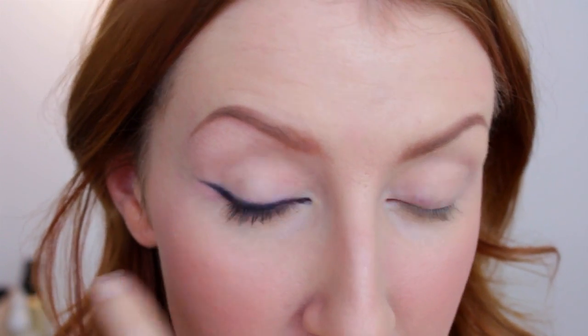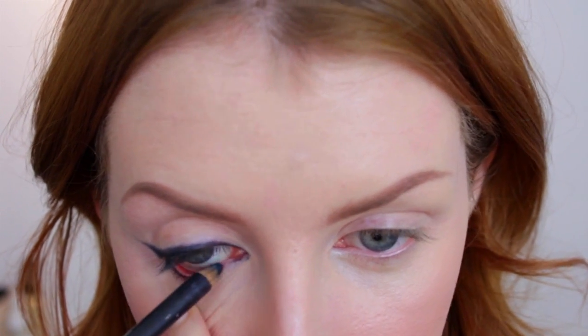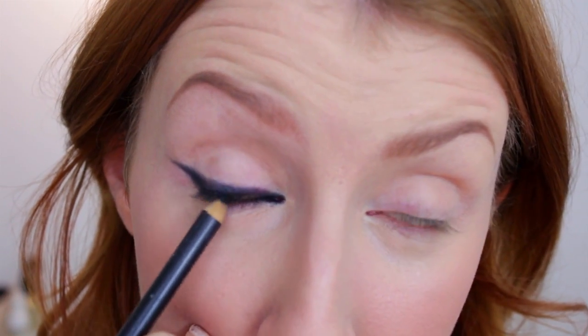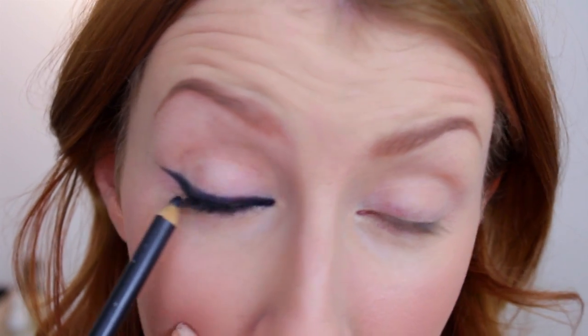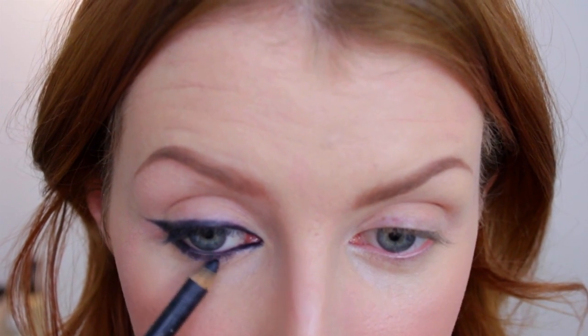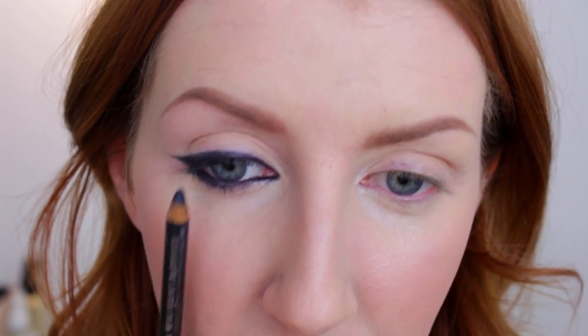So now if you wanted to create a really easy bit of a smoky eye, what I would do is just line your waterline. And don't forget to line your top waterline. I find the easiest way to do this is actually just kind of angle the pencil upwards and close my eye, because I'm absolutely terrible at doing it with my eye open. And then I'm going to take a little bit of the pencil and just work it into the lashes on the lower lash line, but mostly on that outside corner, so kind of stop that about where my pupil is.